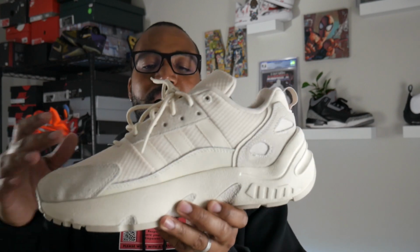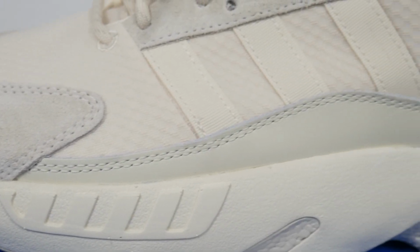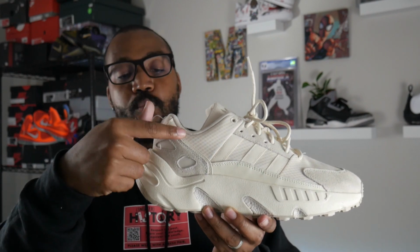And of course, as you move down past the eyelets, you're going to have your Adidas 3 stripes done up in what looks like a nylon that is just sewn onto the sneaker here. Right below that, you're going to get another touch of premium material. Again, this is not a super premium shoe, but it does have its moments and it's not something to scoff at. You're going to have some leather panels here on the medial side and on the lateral side, done up in that same cream white color. And you're going to have that same leather panel make its way to an underlay under the heel. Like we talked about, I think that's the bliss color. That suede underneath it is going to be that cream white leather.